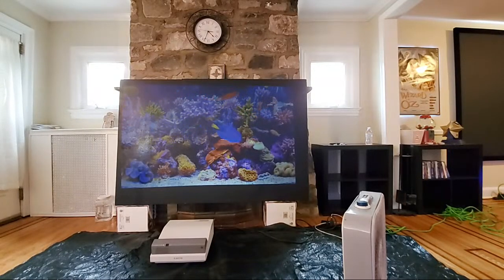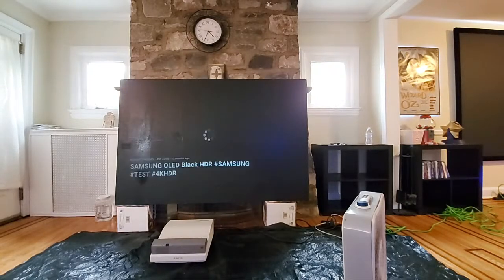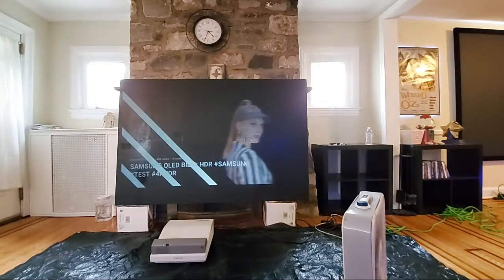Here we go. All right, so we got our screen popping off and drying already. There we go. Nice and dry. Sorry, we don't have sound. It's a little wet right there, as you can see.